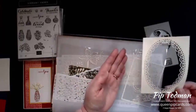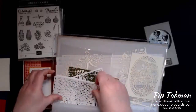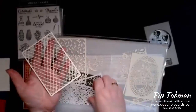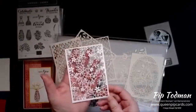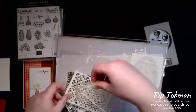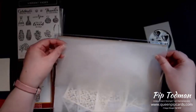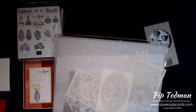You'd have seen this one. I've used this one before. This is just the oval shape, which is lovely. And then they have all these gorgeous different pieces. But also on top of all of these lovely pieces, look at that, that's gorgeous. On top of all of that, they also have these amazing strips. You can get big strips and little strips.